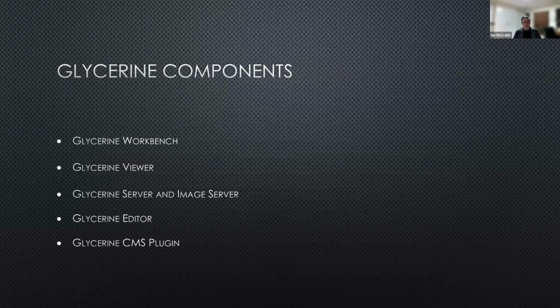So where previously we just had Glycerine Workbench, the workflow interface, and Viewer, our open source IIIF viewer, we've now added to those components with Server, the back-end data model and image server, and Glycerine Editor, our app for workflow integration. We're also about to release a WordPress plugin, but we won't cover that today.